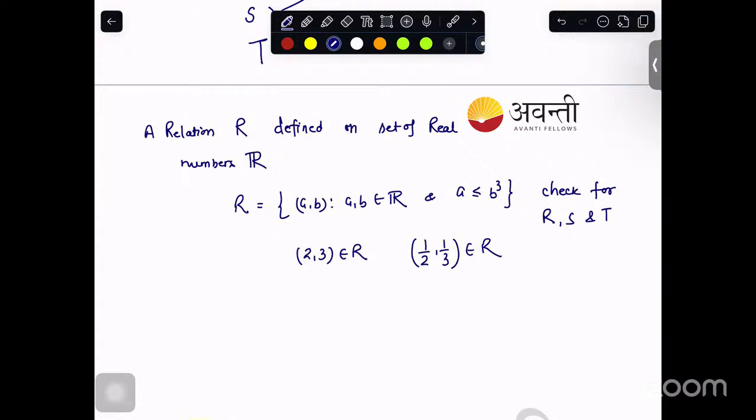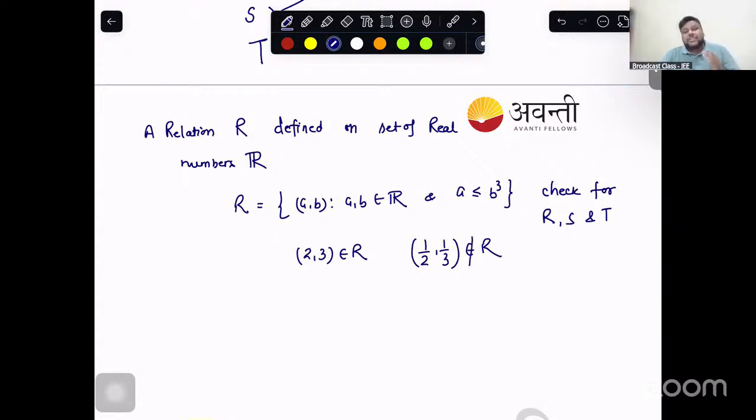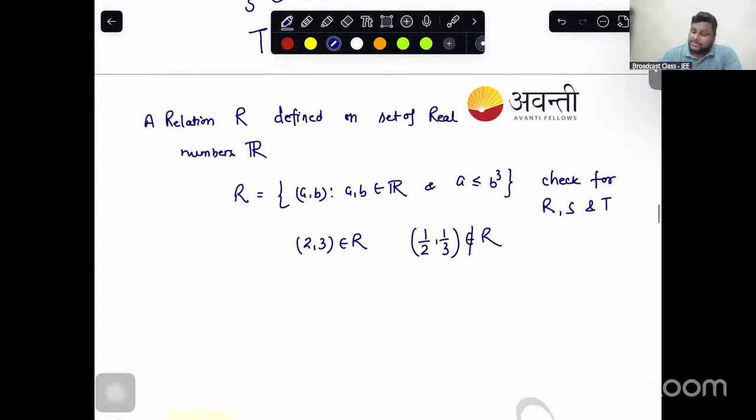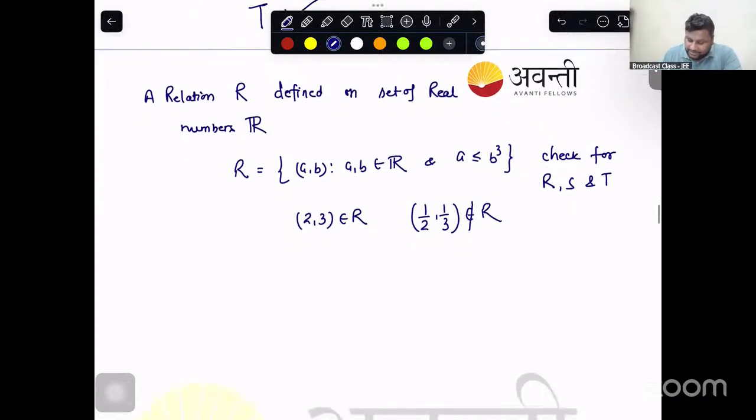No, sir. So this kind of example, see, the previous example we have proved something because it was a universal truth. Here the relation given is sometimes true, sometimes false. So you cannot prove it. You can only negate it using examples.